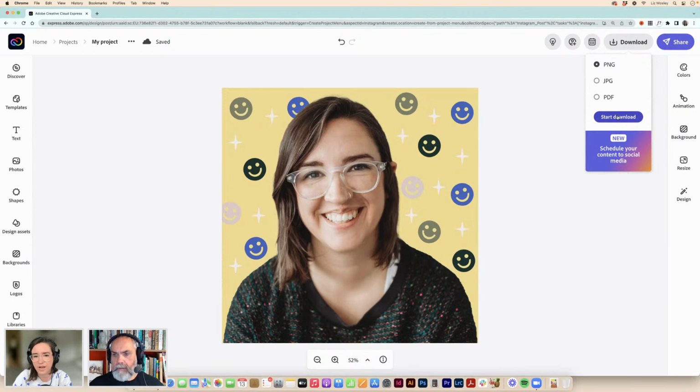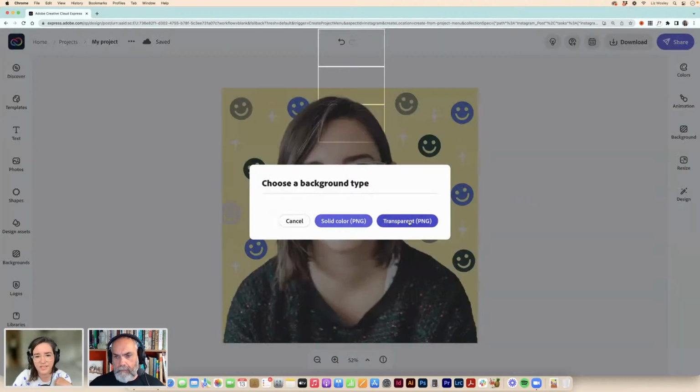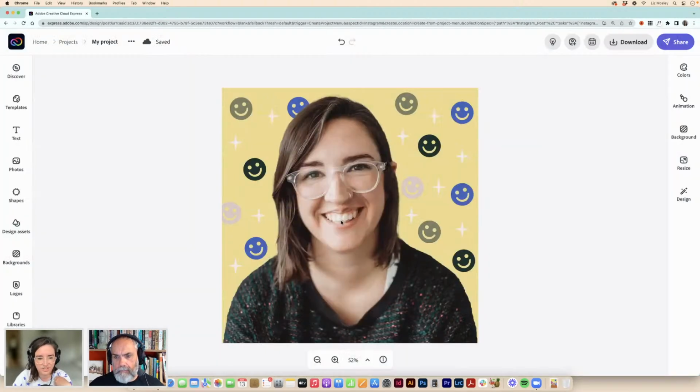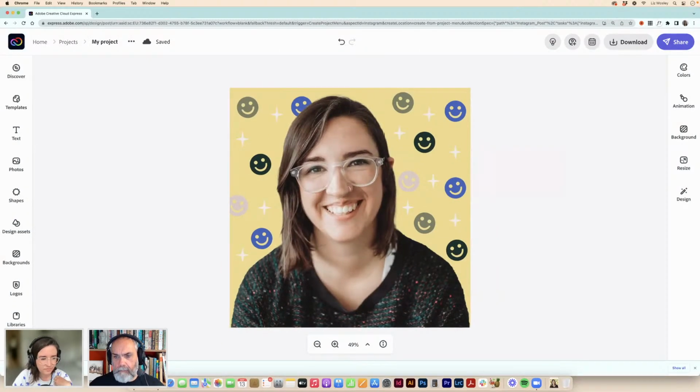If you had left it white and didn't have any design on, you could totally do that, and you would just pick transparent PNG. But then I would just go for a solid color PNG, and it's just going to download it for me. It just appears down here. And then it's just a case of uploading that to Instagram or TikTok or wherever you want it to be. I mean, you could use it for a profile picture anywhere. It doesn't have to just be social media.